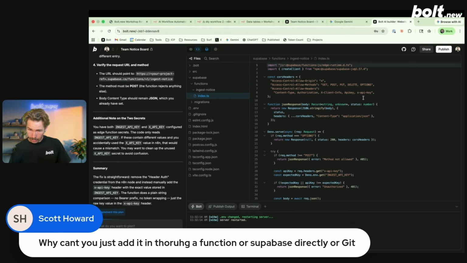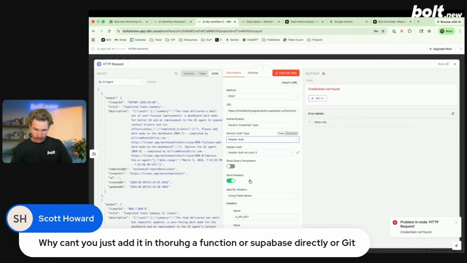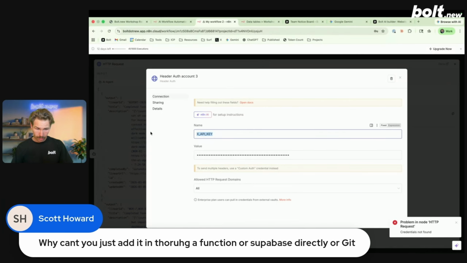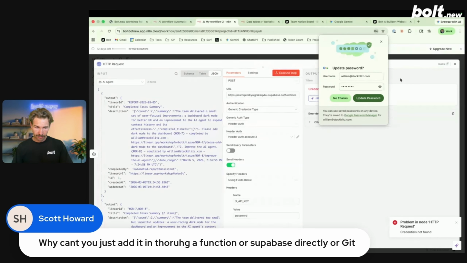So it looks like it's looking for the X API key. I know we had header auth before. Let's do X API key, password, save. So we've saved that in there. Let's try this again.